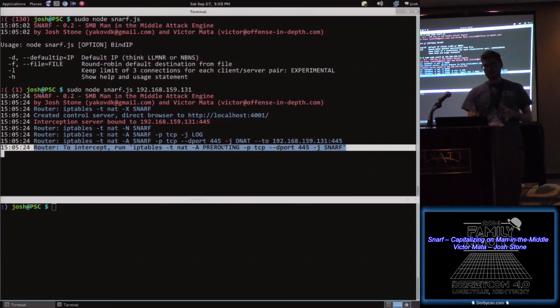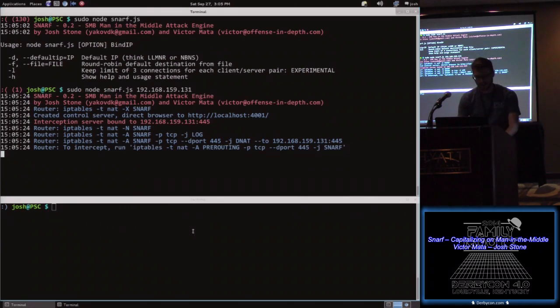The reason we have that in there right now, at least, is because you may not necessarily want everything coming through immediately. You may want to modify that rule. If you're on a humongous subnet with lots of SMB, you may only want to single out certain systems or apply other rules before you start servicing these connections.